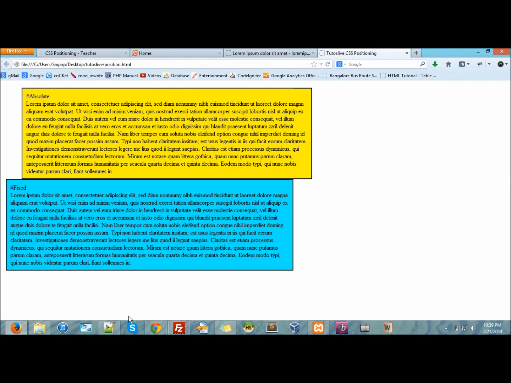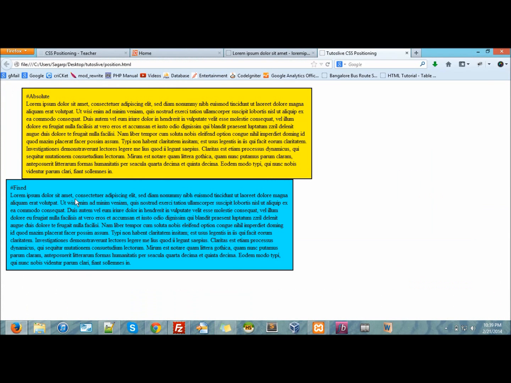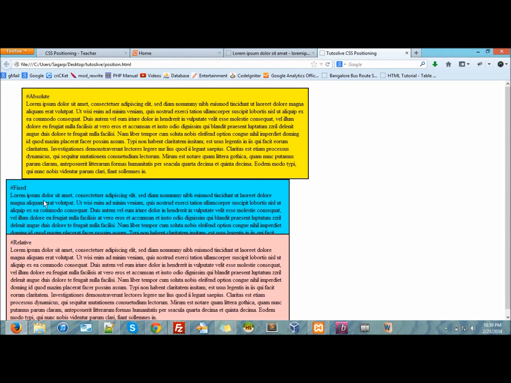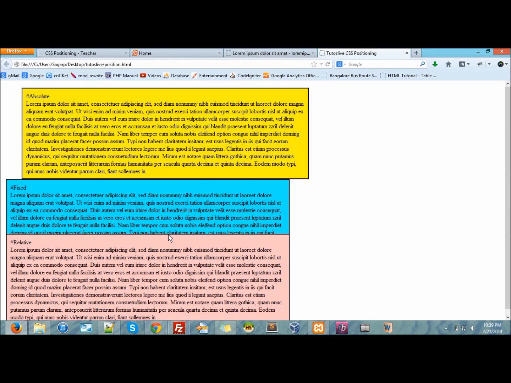Oops, where is this going? Did I give something wrong? Oh, minus will pull towards it, so I'll say plus 400 pixels. Now you can see here, this is 400 pixels. This particular location is 0, 400.